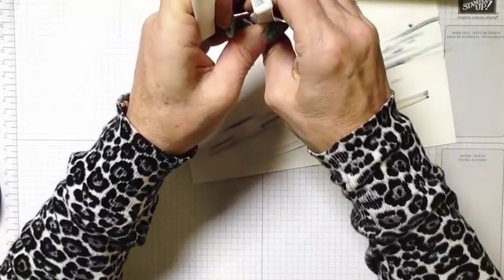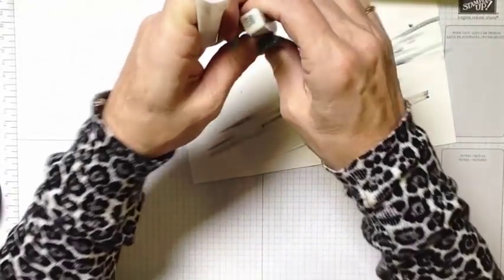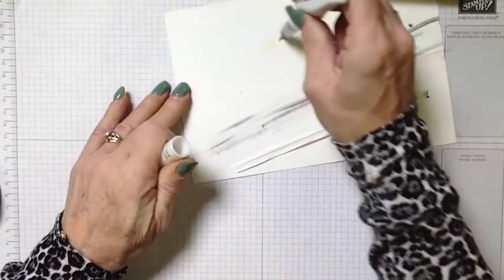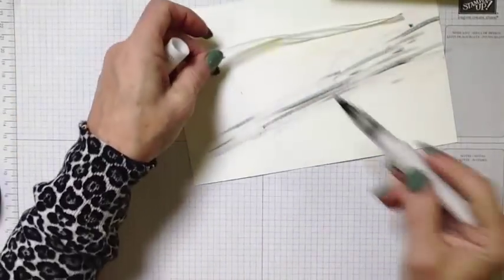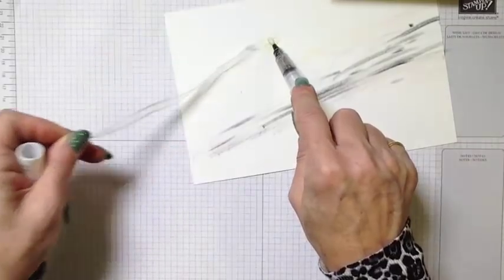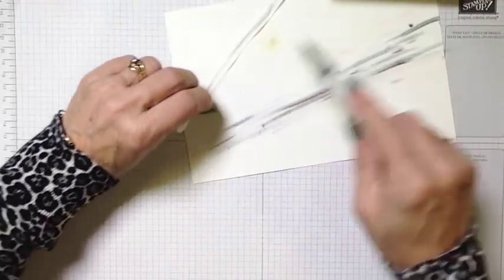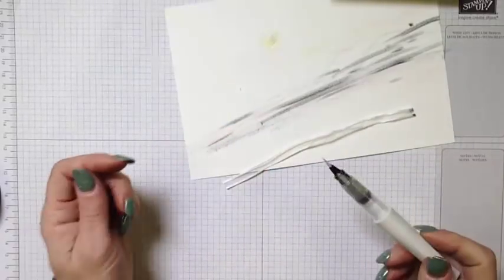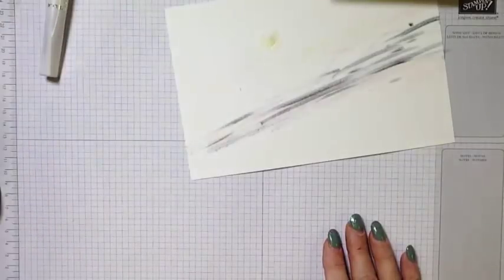And one of the other options that you would have, and it's almost empty. Here in Pennsylvania, we would say it's almost all. But I could put this big old blob of Wink of Stella on, hold my brush, and pull it through. And again, that's going to add a little bit more intense glitter to it. And it's going to give you this really pretty platinum ribbon. So that's another option for you for altering that ribbon. So then let's look at yet another way of altering this ribbon.